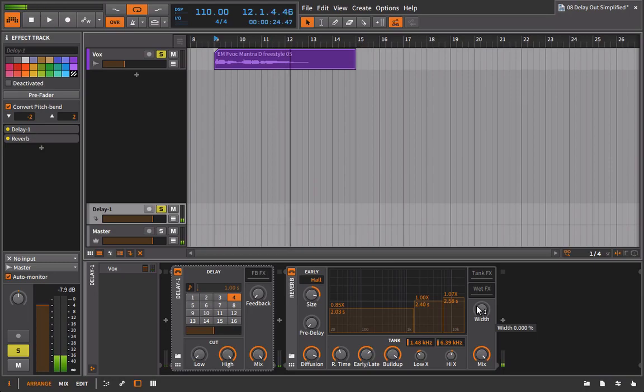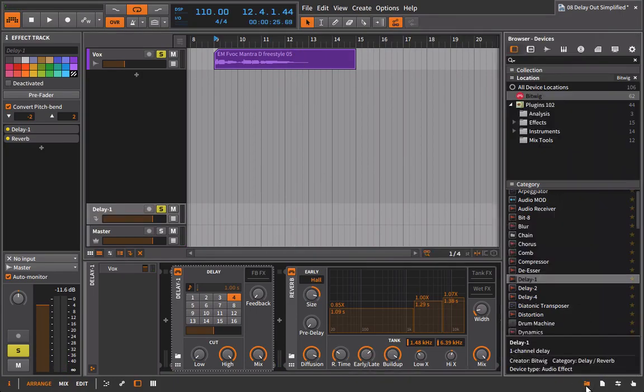And the reason I'm going to do that is so I can actually set up more of like a ping pong delay, a delay that's going to go between the left and the right. And to do that, it makes a little bit more sense to really bring the width back on this considerably. So I'm also going to bring that reverb time down so that the delay has something to grab onto.